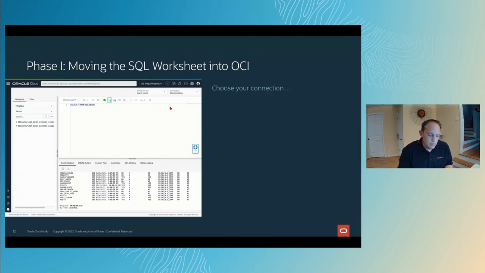Like, okay, what do you want to name the connection? Hopefully something better than what I've named mine here, DB connection. Maybe I'll call it dev or prod or test, or maybe I'll put the name of the user in the connection name. Use something descriptive so you understand it when you see it. And attached to that connection, you have a username and a password. Again, that password is not being stored anywhere in our service. We're storing it as a secret in the OCI vault service.